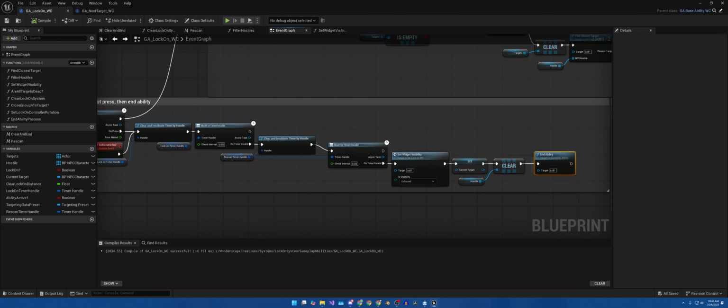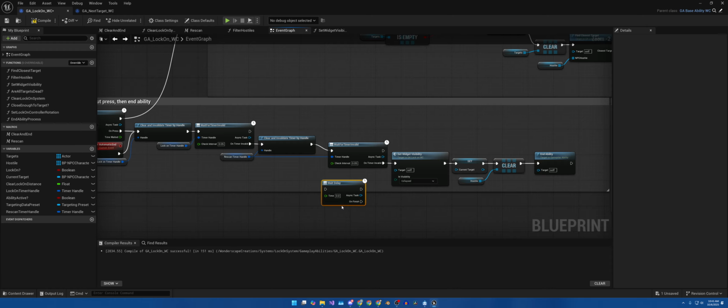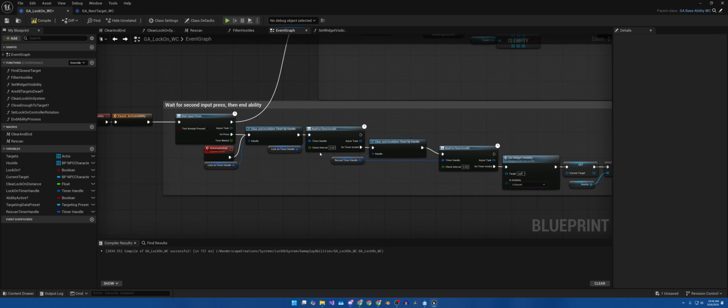Technically speaking, there is one called wait delay that you can use, but there are instances where when I'm spamming it, I know you're not actually ever going to be spamming the lock on and lock off of targeting, that you could get stuck in the ability as well. So I wanted to just completely remove that issue, which I did.